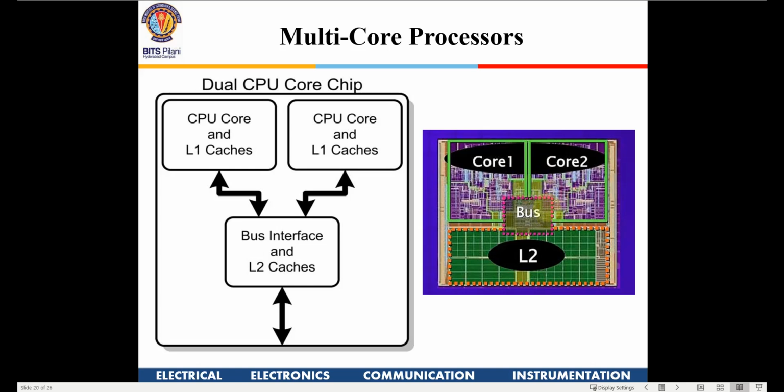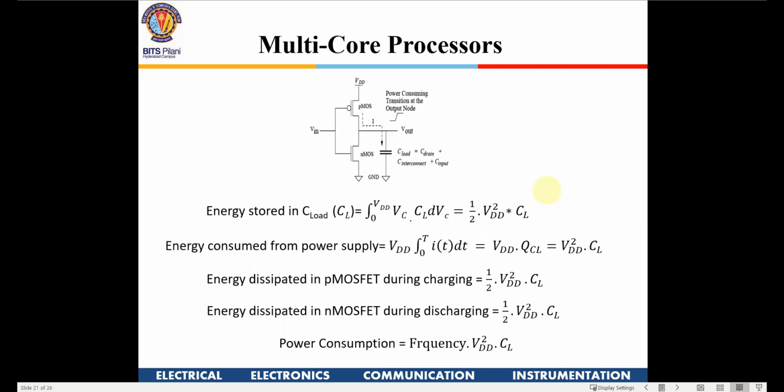But dual cores or multi-cores also help in reduction of power. Like I said in my first lecture, power is a major issue with modern-day processors. So multi-cores help in reducing the power also, right? How it's going to reduce the power, I'm going to explain that aspect also.